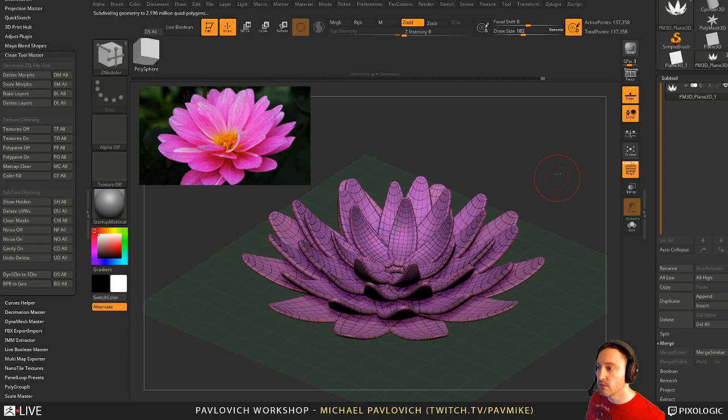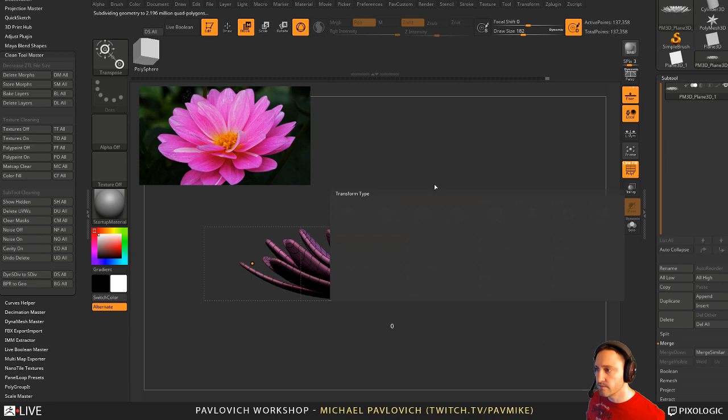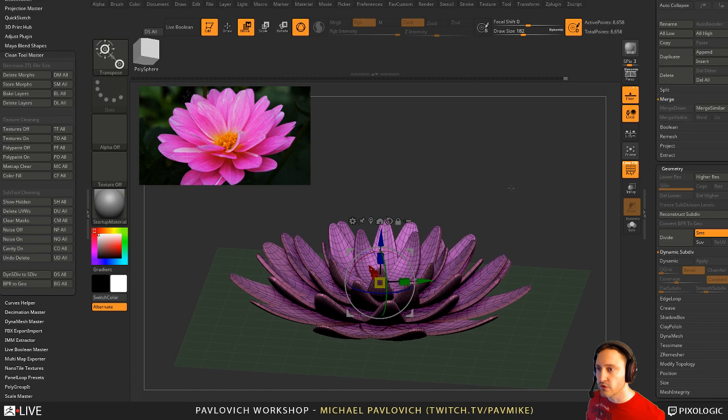So let's hit W and go into our deformers here. Let's do another. Oh wait, I want to do a bend arc. Let's do Shift D to take it out of, whoops. D, Shift D. You know what? When I had dynamic on, it converted that dynamic to subdivisions. Huh. Let's delete higher. I don't need that much real geometry, I just need to preview it. So D and Shift D.